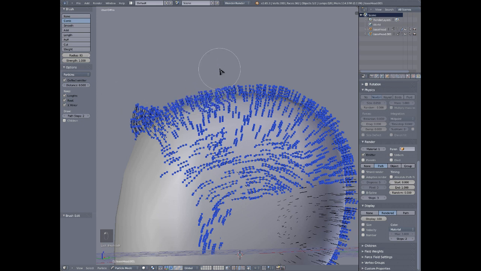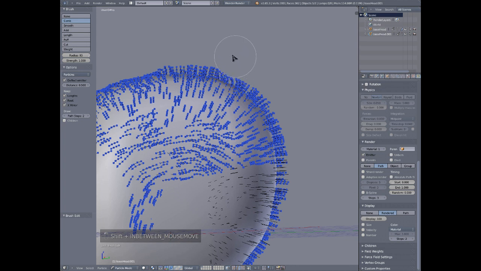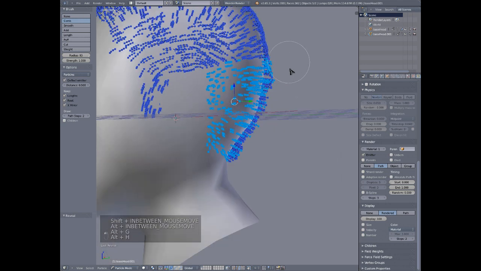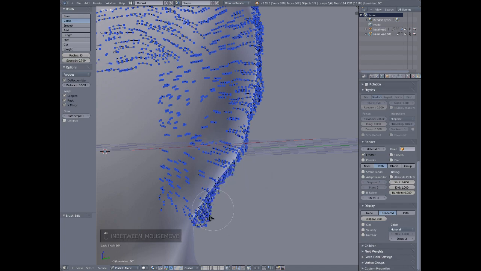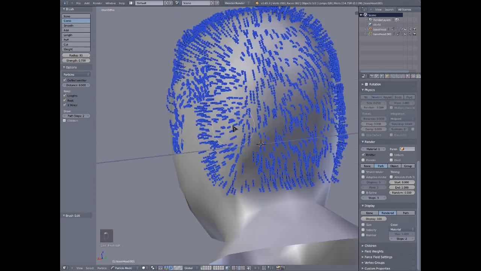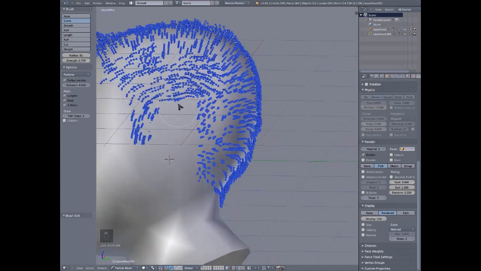Alright, now we're going to kind of just comb it the way that hair falls on the head. Most people have a little main part back here on the back of their head, so in front of that we're going to comb forward, and behind that we're going to comb backwards. We can unhide those particles now because we are done working, for now at least, on the side end. So we're going to comb everything down and turn my strength down just a little bit to like 0.7. So yeah, from here it's basically just combing the way that hair flows on the head.